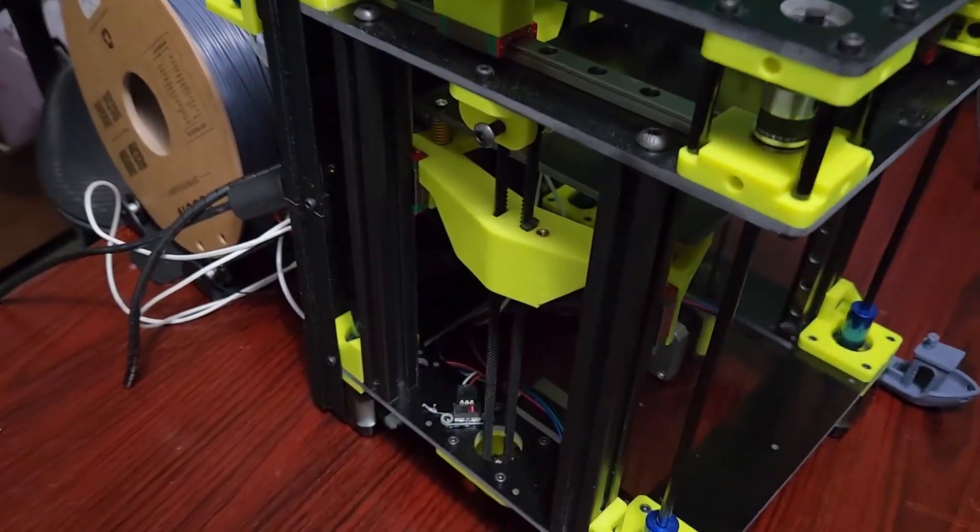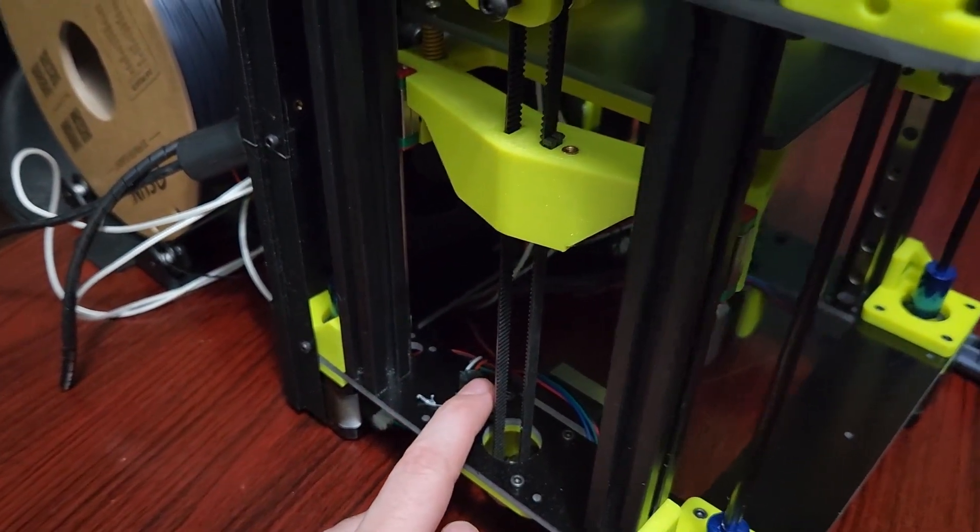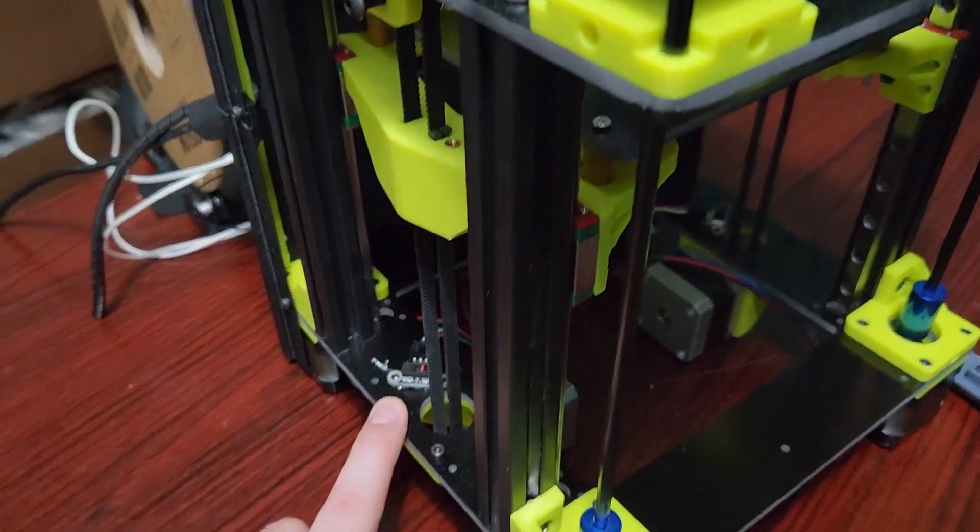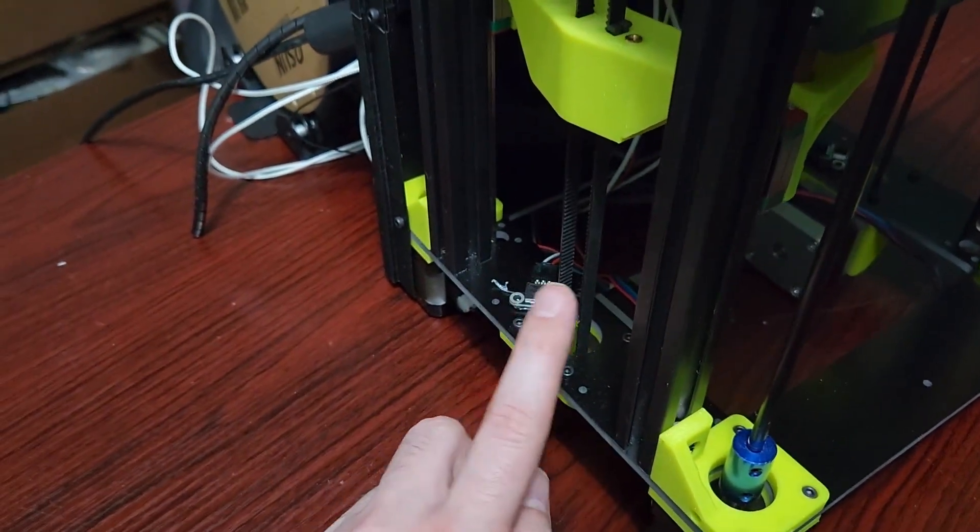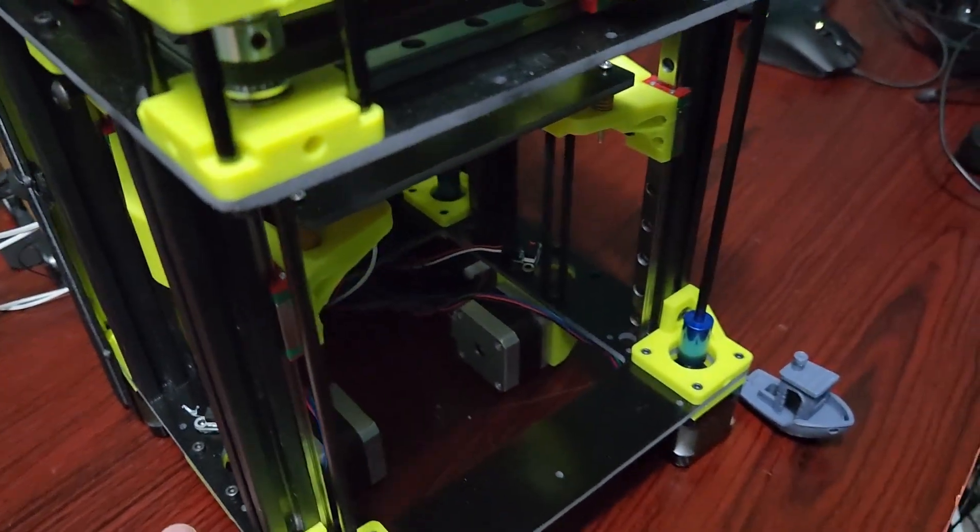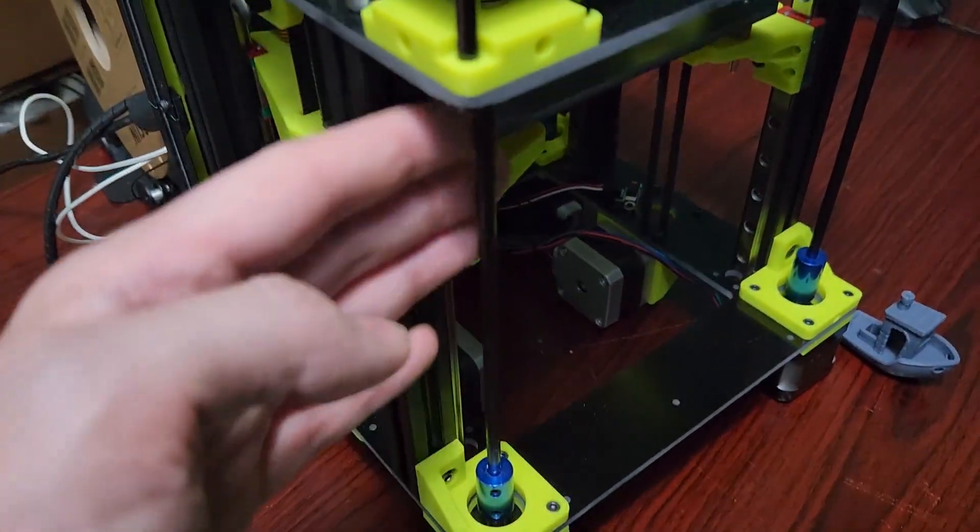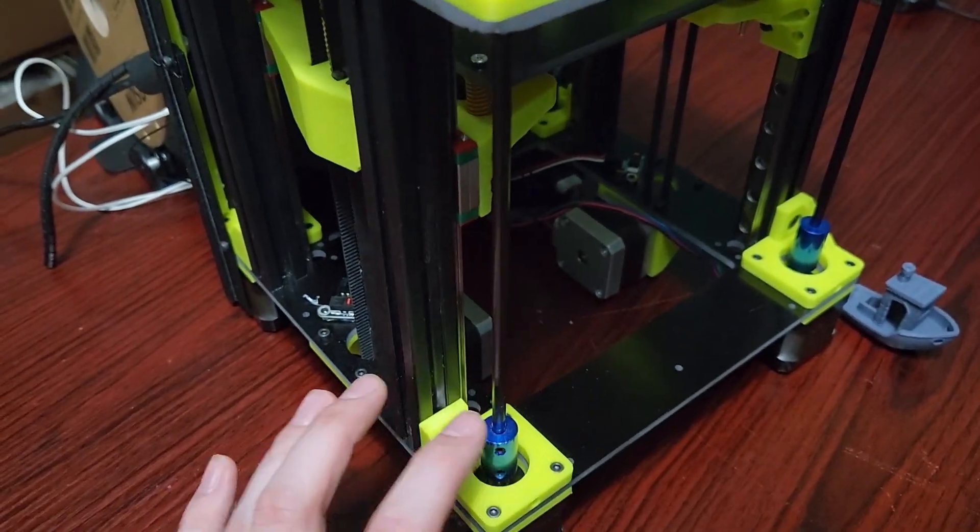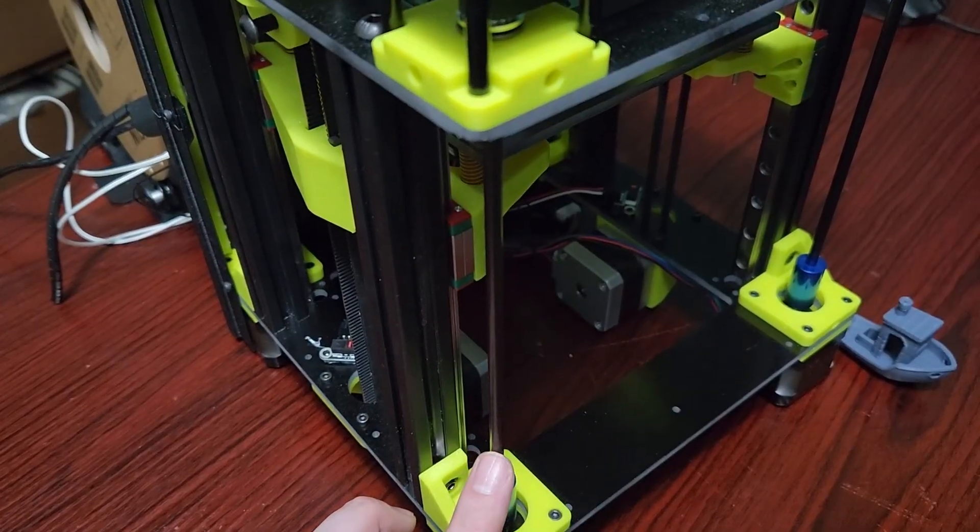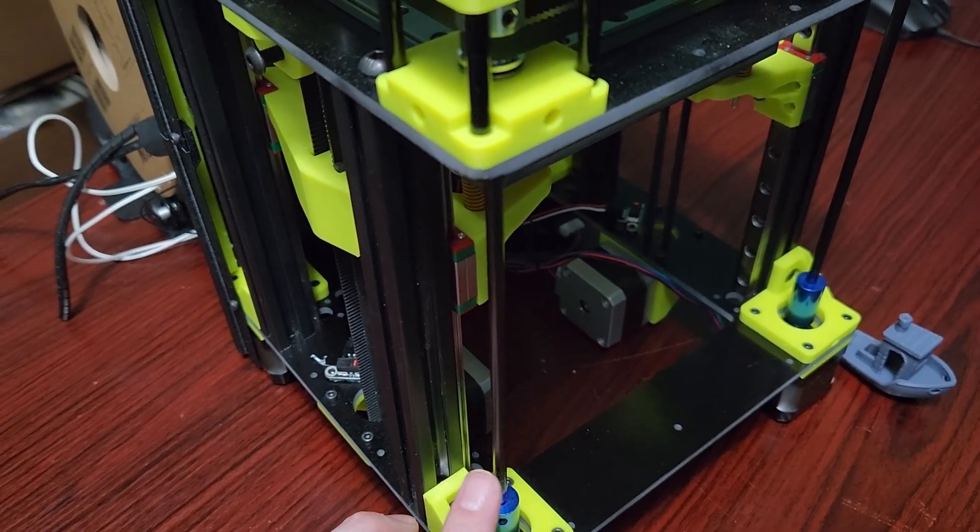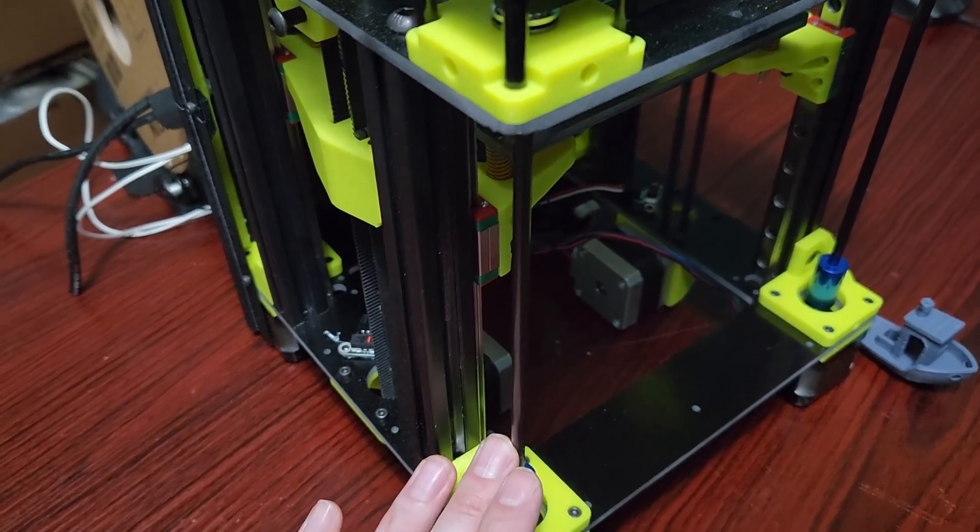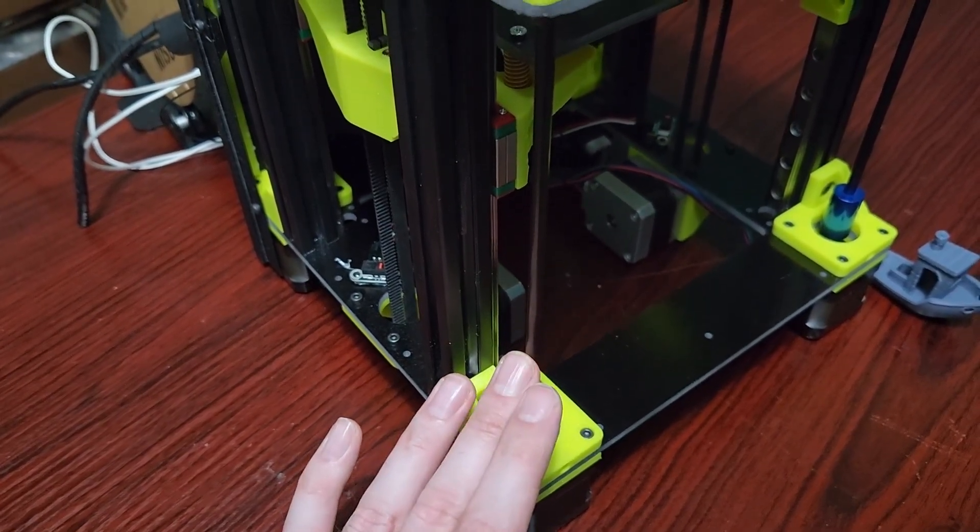For the Z, like I said, I just added an end stop for each motor. Just hot glued them down there because there was no real provisions for that in the plates. I just went with a belted Z. Pretty straightforward. However, it did work quite well. We can see our carbon shafts here with the motors attached. I had no issues with these. Seem to print very well. No artifacts or anything from this that I can see. So, very happy with that. And that was the big thing why I wanted to build this printer was to try this out.